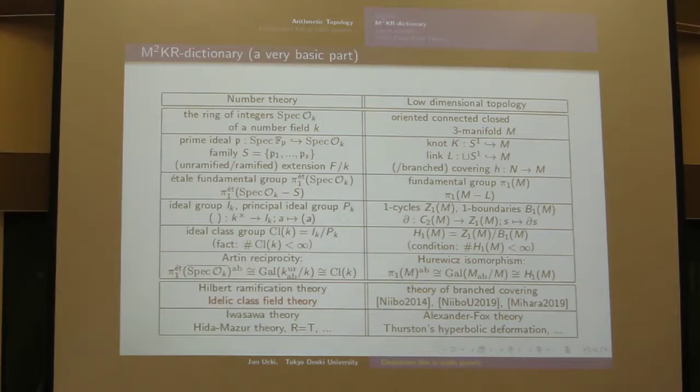If you consider a ramification, a branch, then we obtain something deeper, especially if we focus on ideal class theory and its analog, which we developed. Another very basic analogy is Iwasawa theory and Alexander-Fox theory. Both are about infinite cyclic covers. We have the Alexander polynomial, the Iwasawa polynomial, and so on. Sorry, Alexander-Fox theory, you mean the differential calculus? I just mean the theory of Z-covers, but yes.